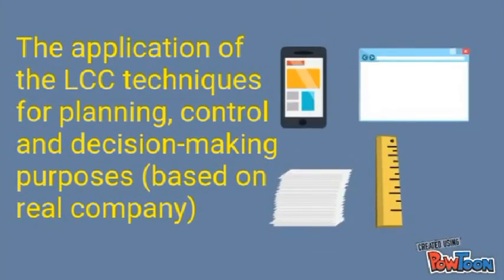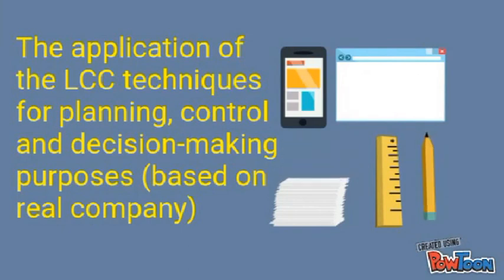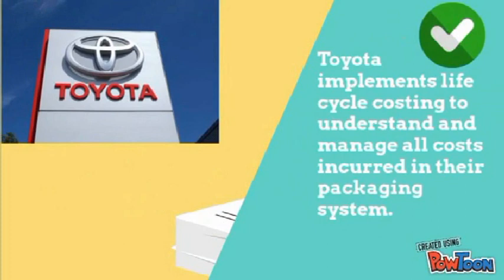Now, we finally arrive at the last part, which is the application of life cycle costing techniques in the real world. Under this part, we are going to talk about Toyota. This company implements life cycle costing in its packaging system to better understand and manage the related costs associated with packaging. With that, the Environmental Packaging Impact Calculator was created to provide life cycle assessment and life cycle costing on any packaging methods used.